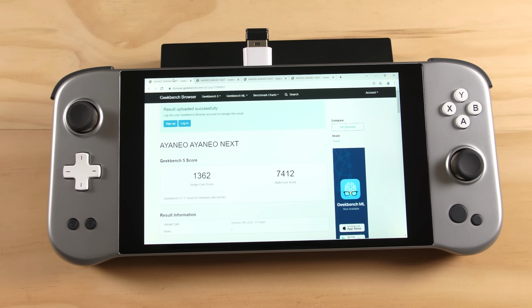First, let's look at some Geekbench 5 scores. I tested this at 45 watt TDP just to see how far we can push things, and I managed to get a multi-core score of 7412. If we drop down to 20 watt TDP, our single core score is basically the same, but our multi-core score drops to 6321. 15 watt TDP is near the best TDP for this device, and you can see that our single core performance is still pretty decent with a multi-core score that is not that far from 20 watts. 8 watt TDP is like the bare minimum that I would use on this device due to the GPU frequency, but we still have decent single core performance.